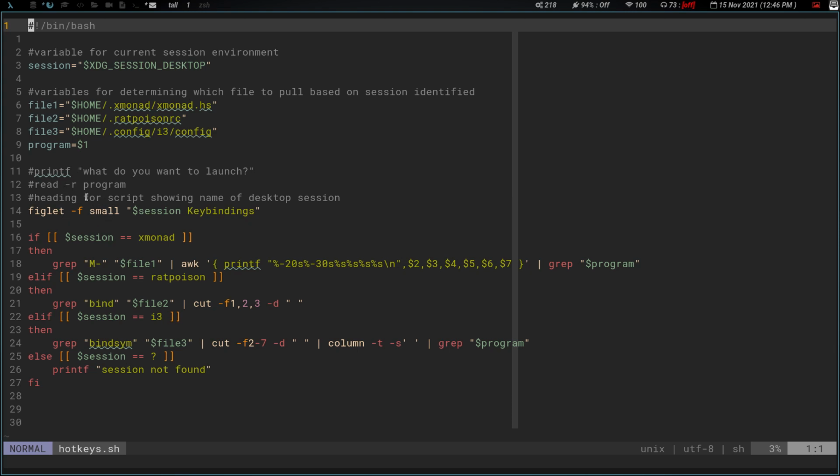I'm going to run it with the font small, and then it's going to pull the session, which again is right here. So it's going to run this XDG_SESSION_DESKTOP, so that it'll know what name to put in there, and then it's going to say key bindings. So it'll just say whatever window manager I'm running, and then key bindings. And you'll see when I show you the script in action.